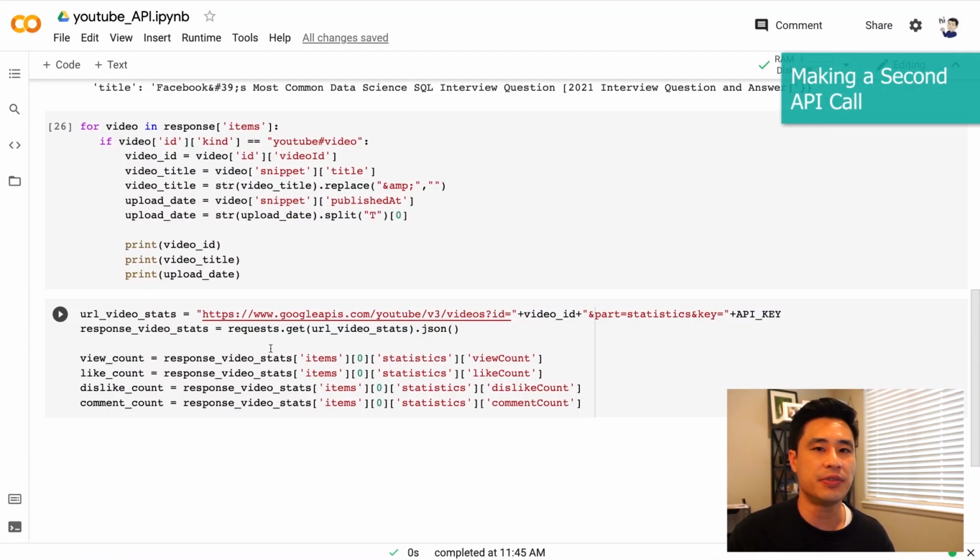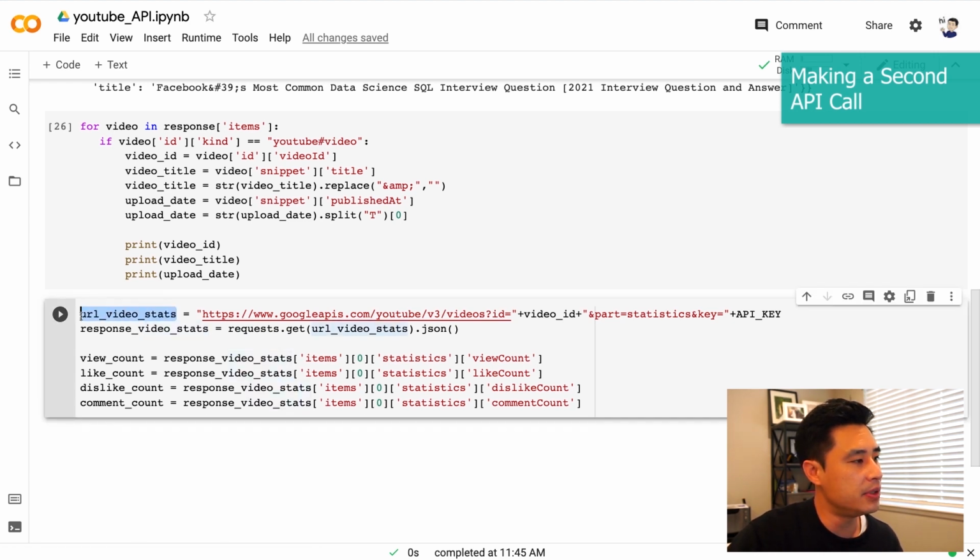So in the interest of time and in the interest of not having a lot of duplicate information, I've already shown you how to make an API call. So I'll leave it up to you to figure out a way to make the second API call. Try to make that API call in the same way I just did and collect all of that information. So if you are successful in making that second API call, it should look something like this.